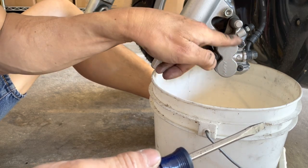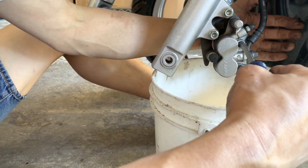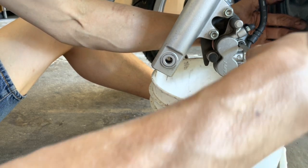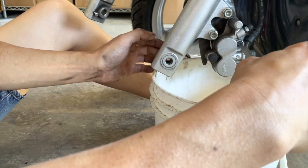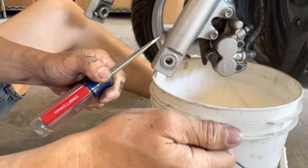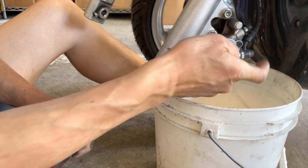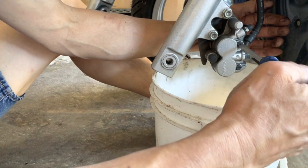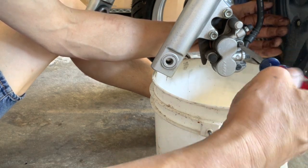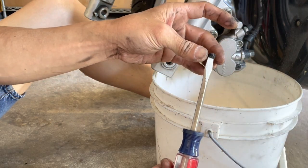So you've got two cover grub screws. Use a flathead to take them out. Sometimes these things get stuck and you can't take them off with a flathead. You might have to impact it quickly with a little hammer and just tap on it to break the thread loose, especially if it's older, with more miles, more weathered, more corrosion. This one is still nice and clean. I'm gonna clean this up.